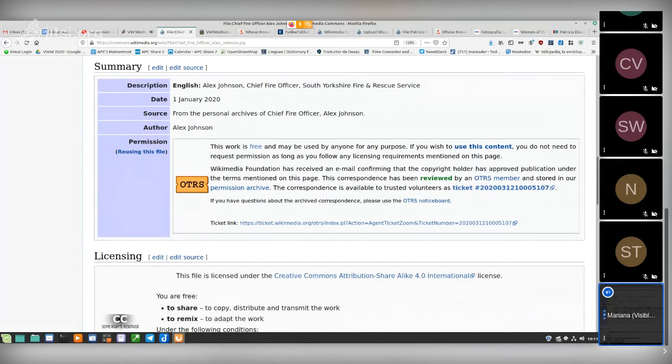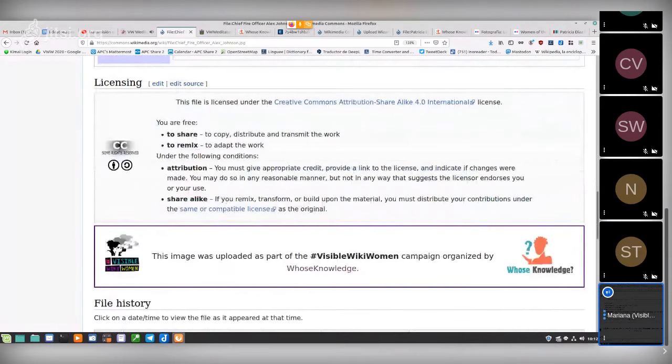So that's why the authors release the images under this license. A Creative Commons license is a way to let the world know that you, as an author, as a photographer, agree to share the image with anyone, but you have to say it concretely. You have to say it explicitly using the license. That's why we need all this process.